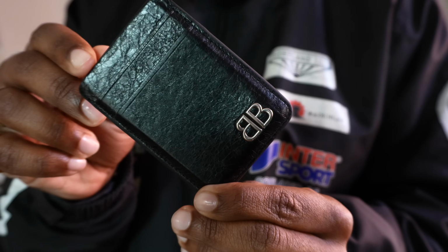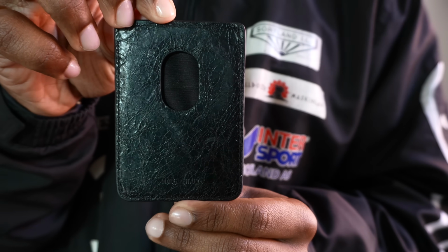There's no cash insert for it either, so you got to carry cash in your pockets if you are carrying cash. I usually just carry my license and 1 credit card with me, and then all the other cards are on my Apple Wallet, so not really a big deal. Just a good minimal wallet that you could carry around, because more than likely you have your phone with you at all times.